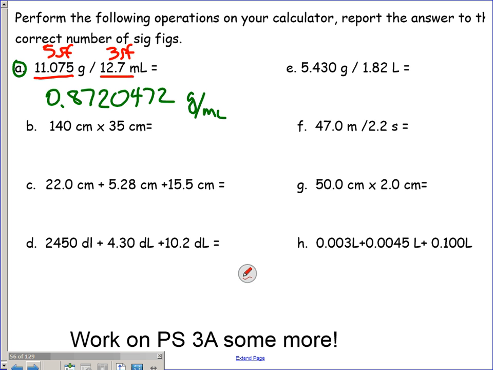How would you record this to 3 sig figs using rounding? Which ones count? 872. And you have to do a double check. Does the 0 influence the 2? No. Final answer, 0.872 grams per milliliter. See how we did rounding there in action, with the calculation? So if the 0 was a 5 or higher, it would be 873 there. Okay. I accidentally told you to count sig figs because it was a multiplication and division problem. Let's go ahead and go to B right here.